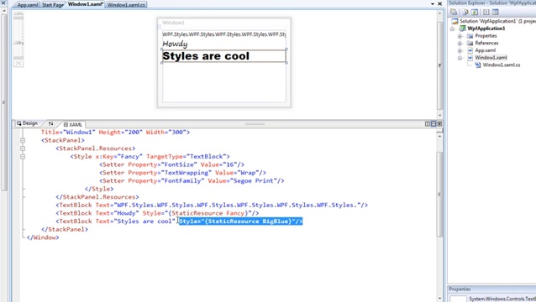And even though in this session we just looked at text blocks, of course the styling can be applied to any number of the visual controls that are available in Windows Presentation Foundation. I hope in these few minutes you have gained a better understanding of styles, and I thank you for your time.